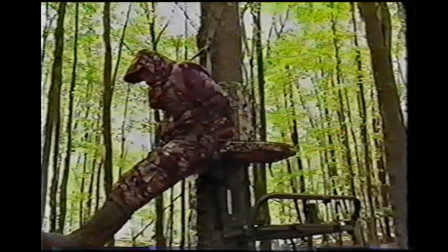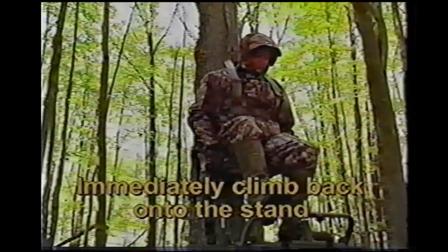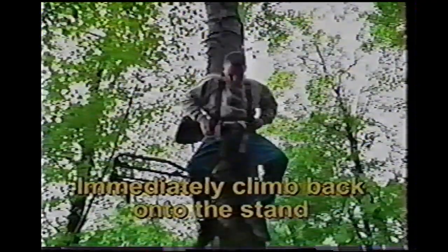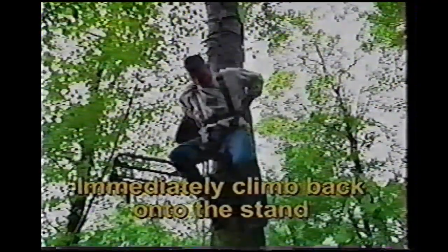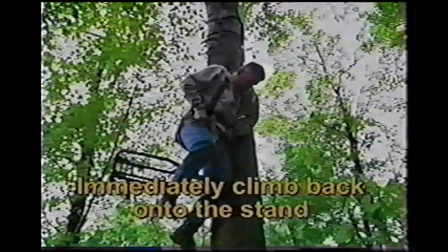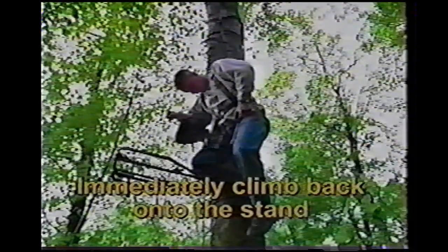The Gorilla staff reminds you that if you fall from the platform when properly tethered, your fall restraint will arrest your fall, but you must immediately climb back onto the stand platform. The physical stress involved in hanging from any type of fall restraint can quickly cause unconsciousness, which can lead to death. Watch the NBEF Safe Tree Stand Hunting segment that follows for more vital instructions on fall restraint.